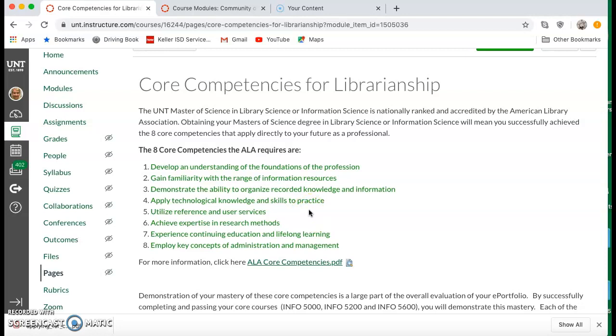In my Info 5420 course that I teach, called Youth Literature, my students have to create a book trailer. They have to make a video incorporating mini movies or images that match the content, and they create a script for their book. The idea is to make students want to read the book. It's kind of like a movie trailer, but it's a book trailer. So it's completely created from scratch. They make it themselves, but they can use images and videos that are available online. But the whole video is created by the student.